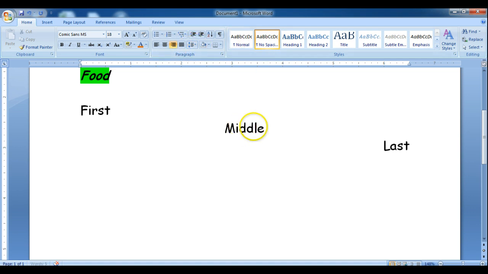And then go ahead and enter. And notice we're still at that right alignment of text. In order to take it back to the left margin, or the left alignment, you need to come up to the paragraph area and choose left alignment. Okay, now you've done your left alignment, your center alignment, and your right alignment.